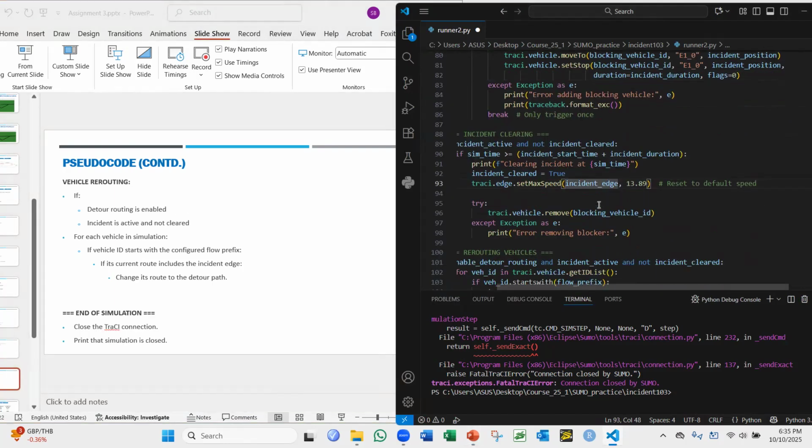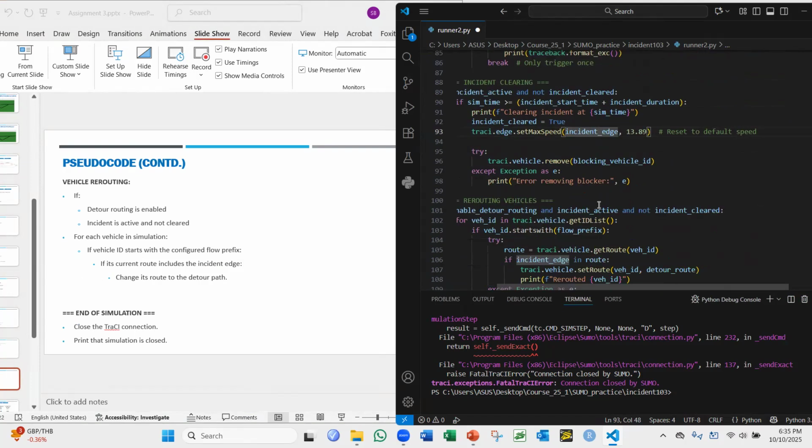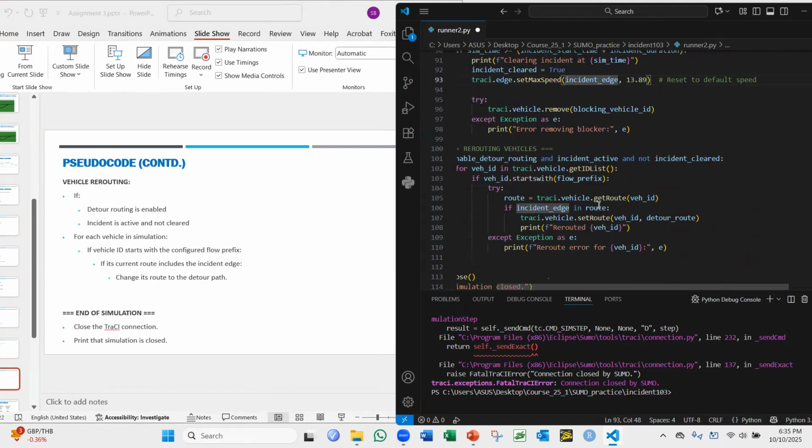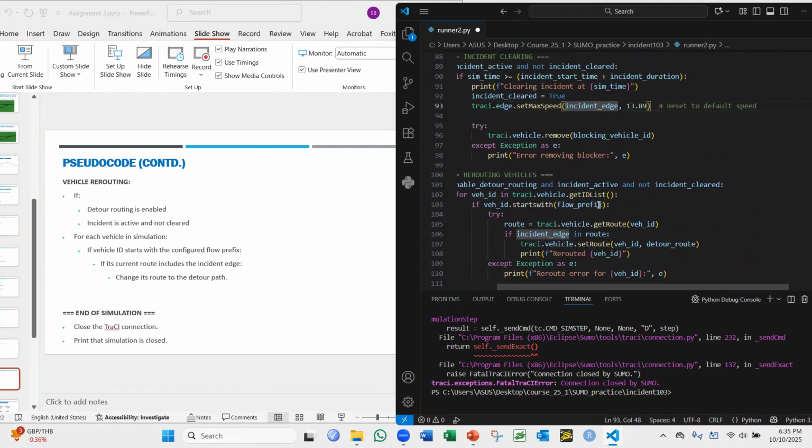And for vehicle rerouting, it will check whether detour routing is enabled or not. Also check whether the incident is active or cleared. And for each vehicle, it will take the vehicle ID and reroute the vehicle.